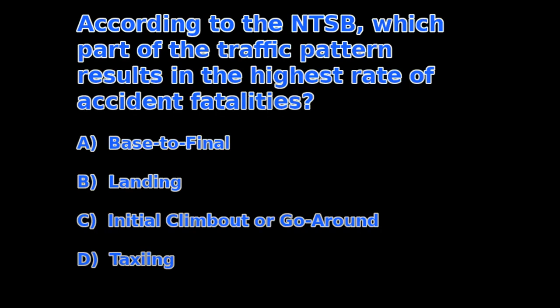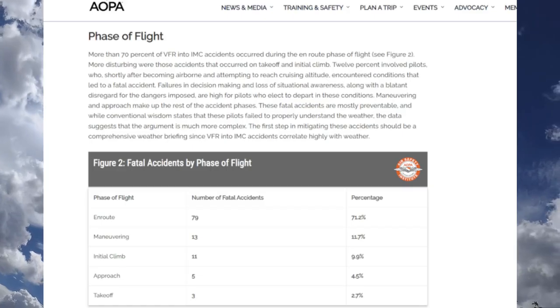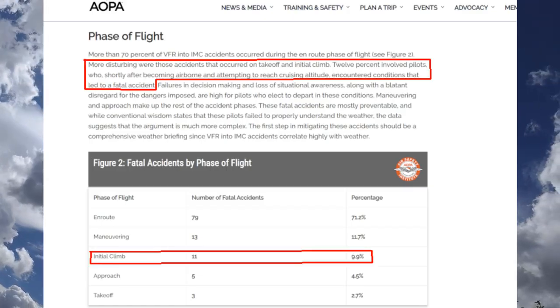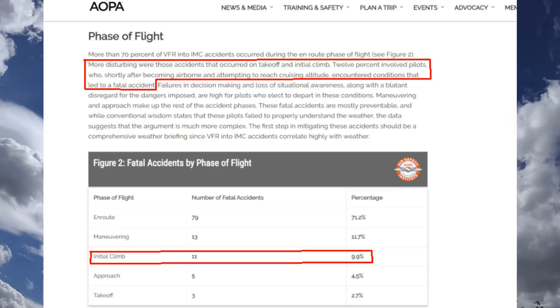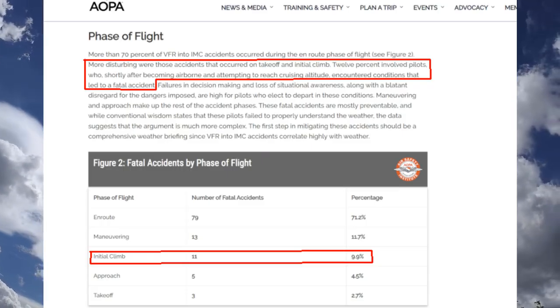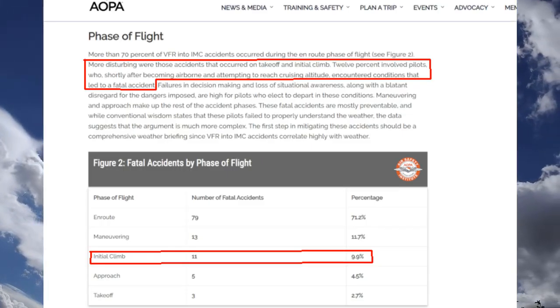Now please answer this FAA question. If you answered C, you are correct. Not answer A, but initial climbs and or go-arounds, according to the NTSB. Therefore, using your AoA on departures or go-arounds is highly advised for keeping you safe from any stall spin scenario in the traffic pattern. As long as you remain no higher angle than the blue donut, you will always be on the safe side of the stall.